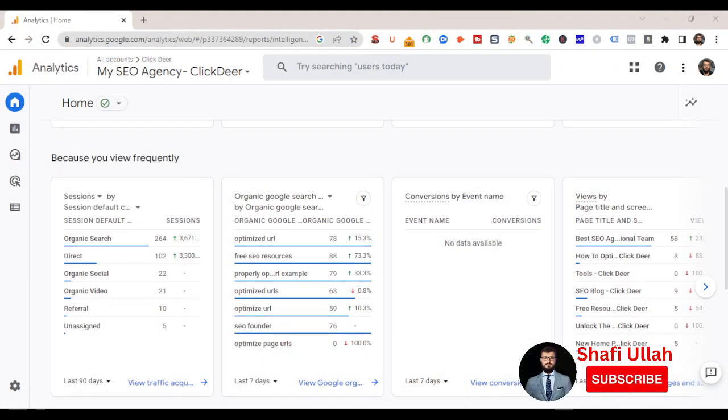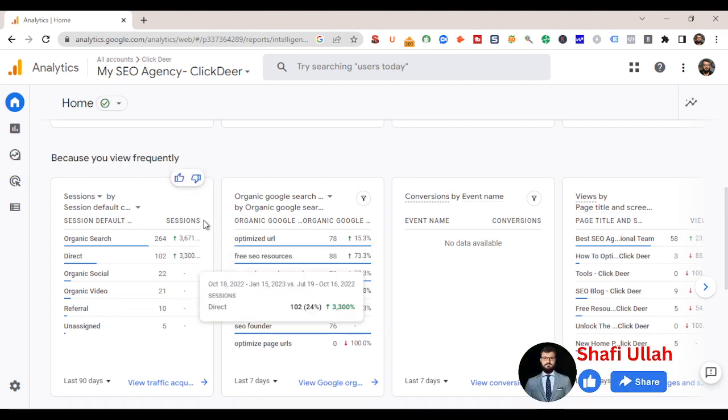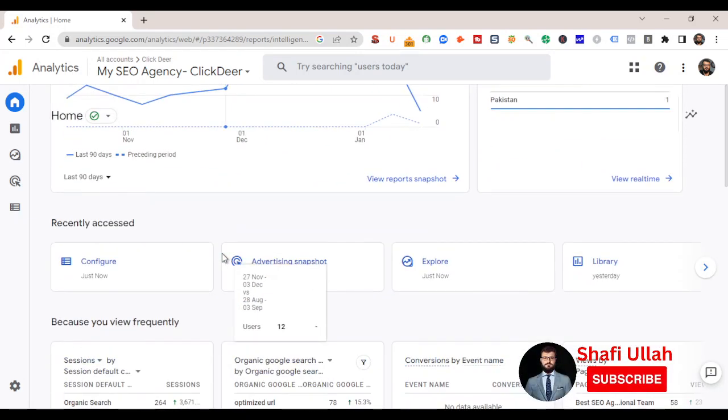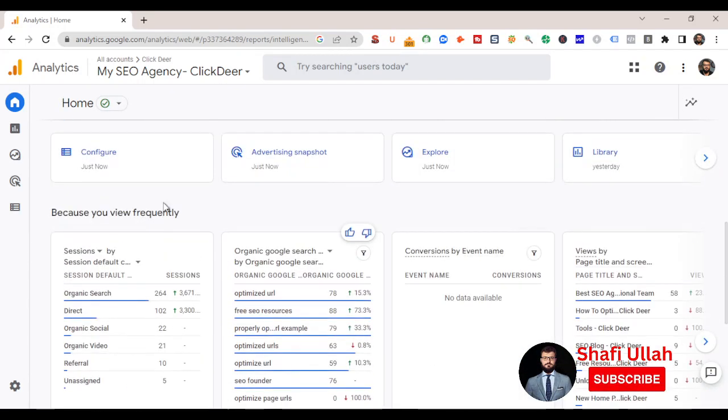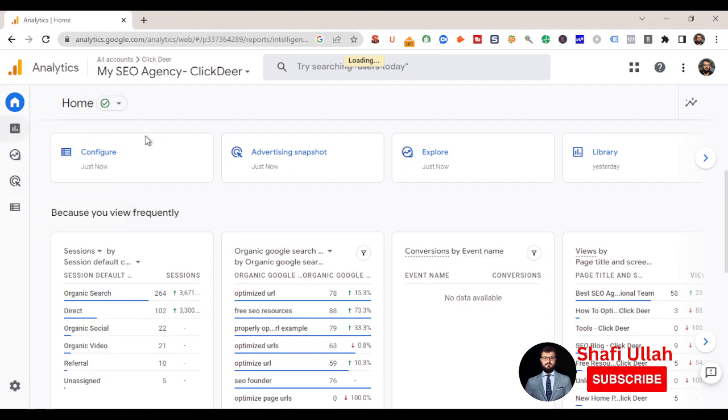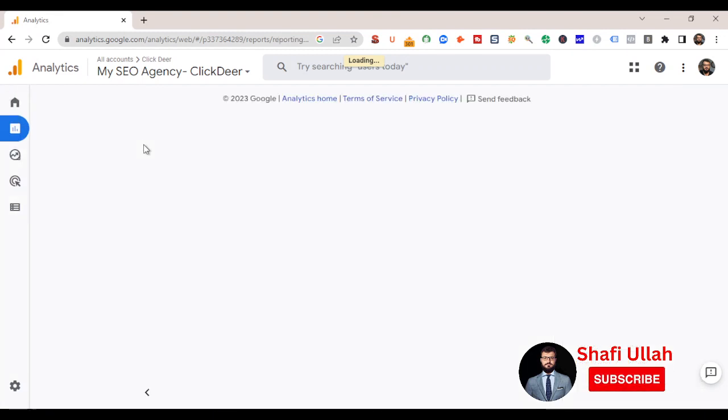All right, guys. So now let's get started exactly from where we left off in our previous tutorial. As you may know, I'm showing the analytics of our agency website, and for you, it looks like a dummy Google Analytics account, right? As you can see, this is the new dashboard, and we have already covered all these things. So now let's go to the section from where we left off yesterday. If you can recall, we were discussing the reports section of Google Analytics in the previous tutorial.